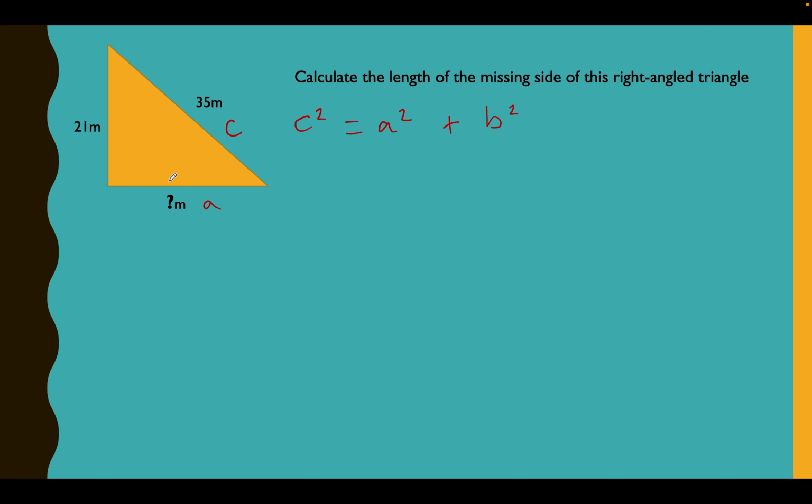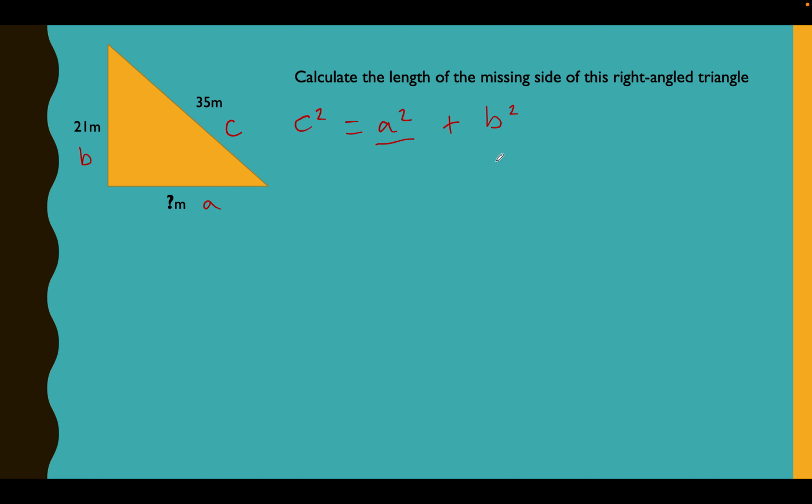Let's do a as this one and b as this one. So we do not know a. This is the one we're trying to calculate. So here is our formula, and we're trying to find out what this value is. We know from practicing transposition that as long as we've got the values for b and c, which we do, we should be able to transpose this, make a squared the subject of the formula, and then we can just input our values and do the calculations down here.